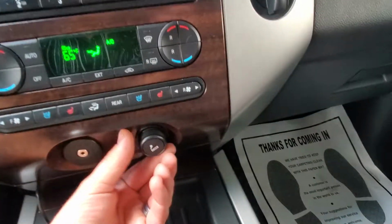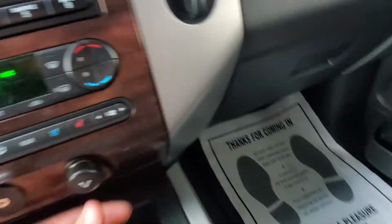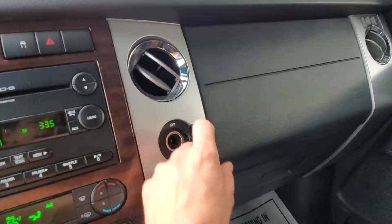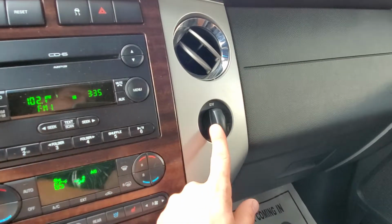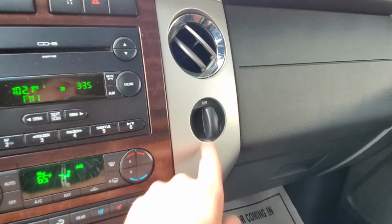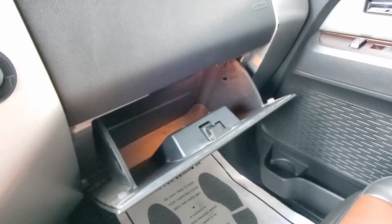You do have right up front here 2 12-volt outlets. You've got one right there. Surprisingly, it comes with a cigarette lighter. I don't even think this vehicle has an ashtray, and yet it comes with a cigarette lighter. I'd be willing to bet with this being an 07, probably an 08 or 09, that's something that you would not see anymore. I like that this also has a built-in cover that can go back in place, you know, nothing to lose. A lot of times they'll just put little rubber inserts in those, and those get lost over time. Do keep in mind, like I said earlier, this vehicle's 12 years old.